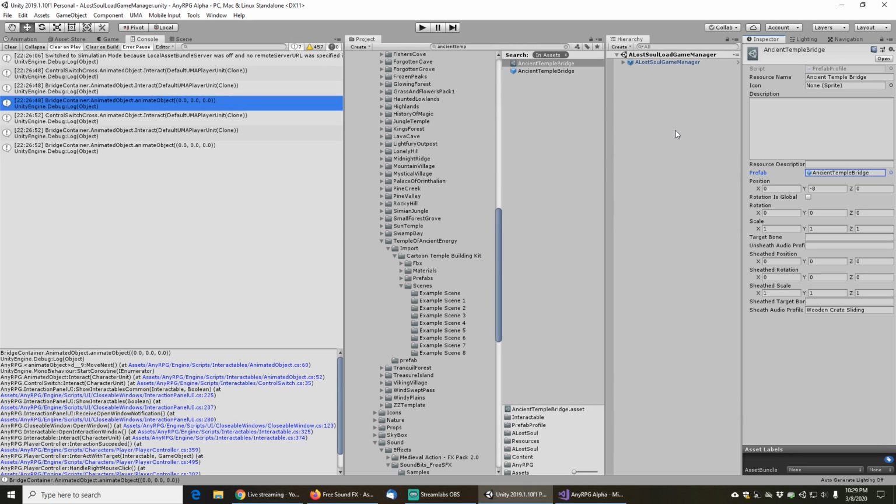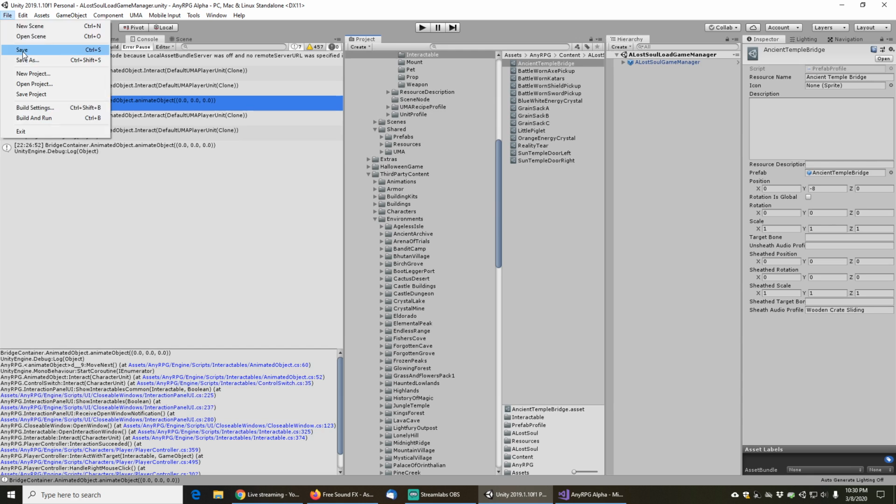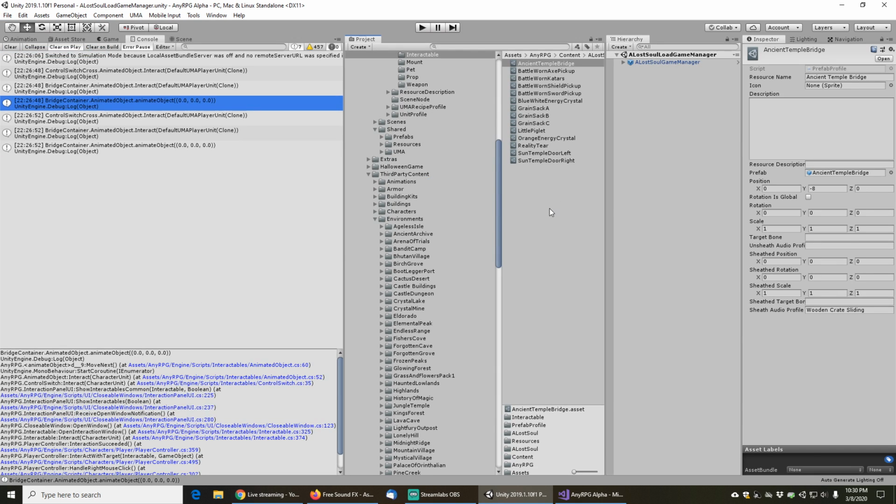Okay. Let's save that. I'm kind of surprised actually that we even had the bridge there. Or I mean, the door wasn't showing.